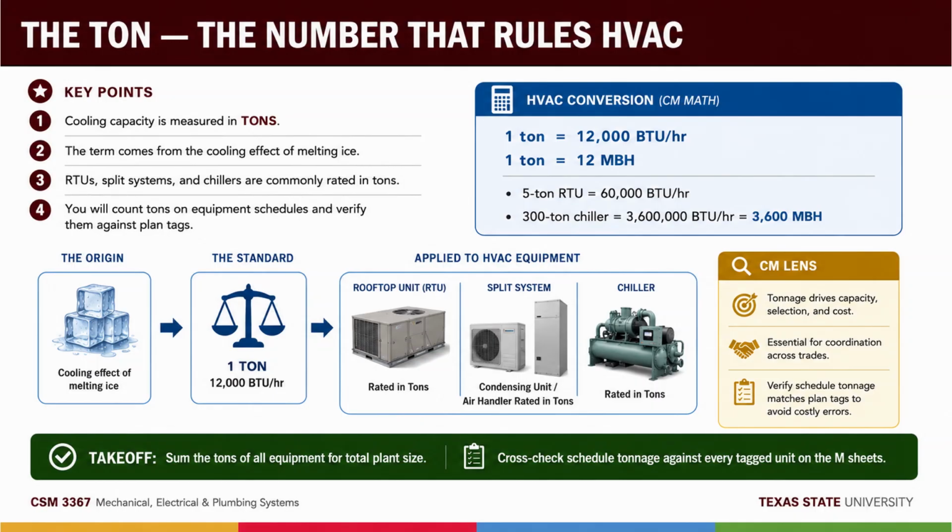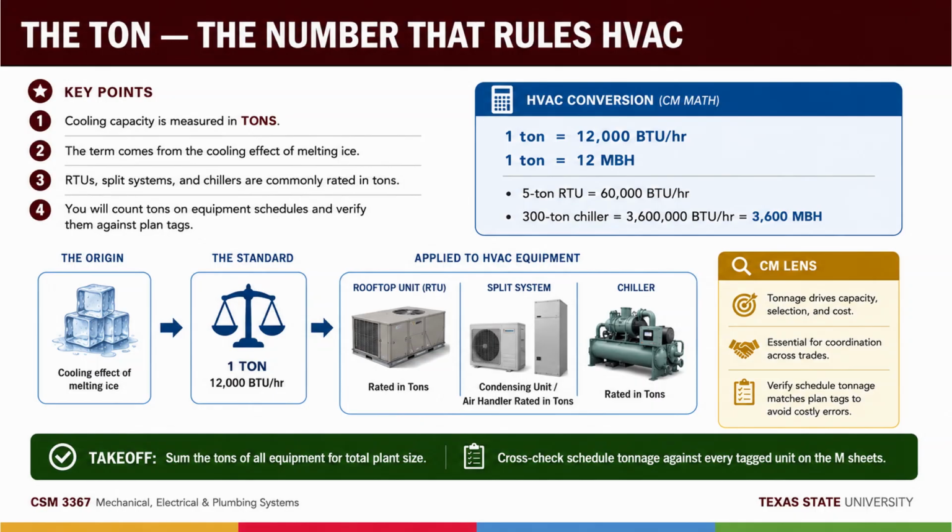Now use a peak afternoon CLTD of 55 for that dark roof. 0.04 times 10,000 times 55, 22,000 BTUs per hour. Nearly triple, same roof, same afternoon. The difference is the sun, properly accounted for. And run the fix while we're here. Upgrade to R40 and U drops to 0.025. The same 55-degree CLTD now yields 13,750. The insulation just erased 8,000 plus BTUs per hour, which, hold the thought until the tons slide, is most of a ton of installed equipment every year of the building's life, bought once at the roof deck.